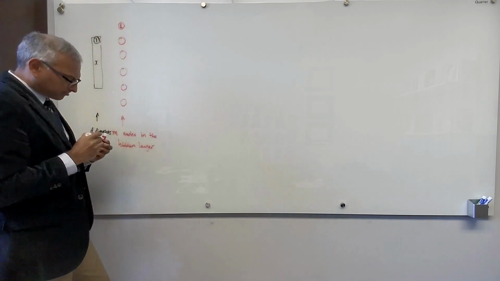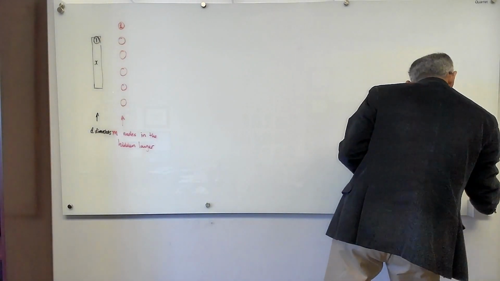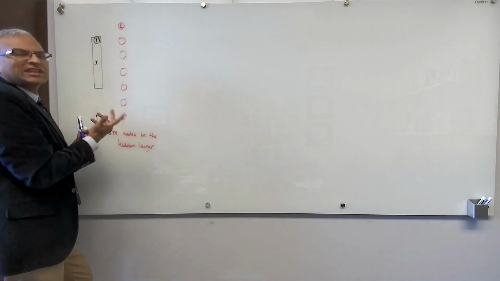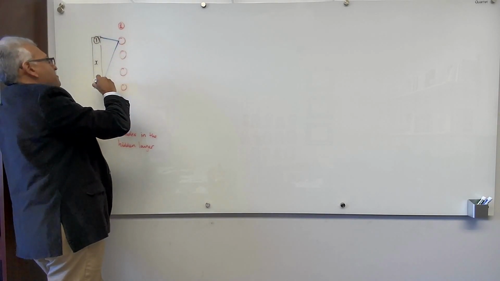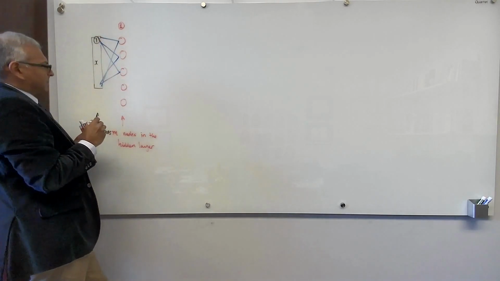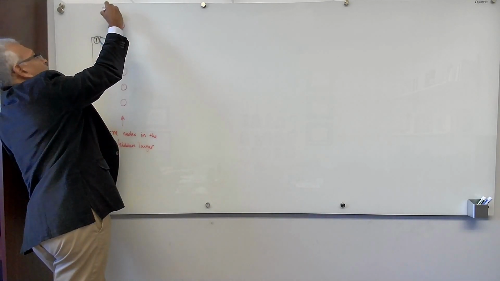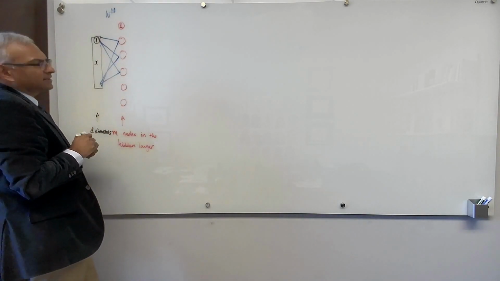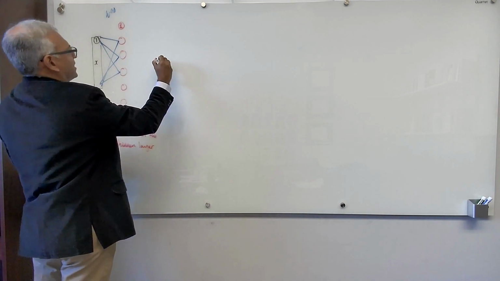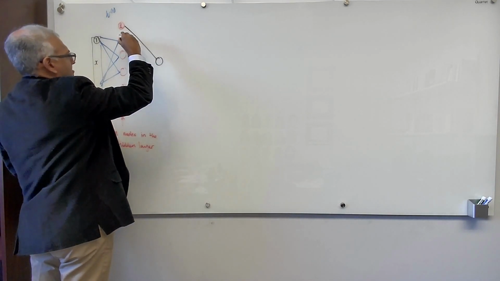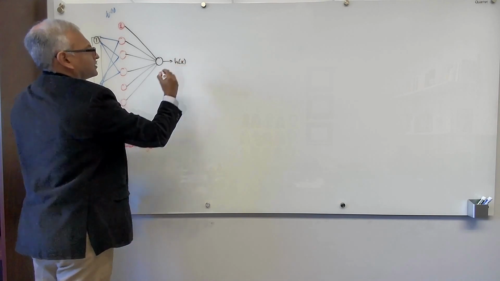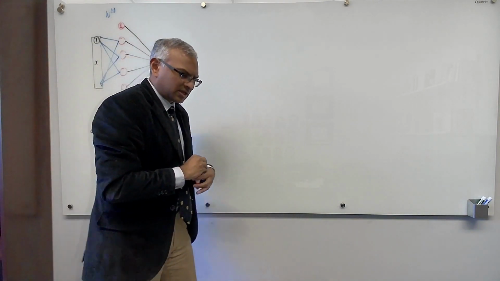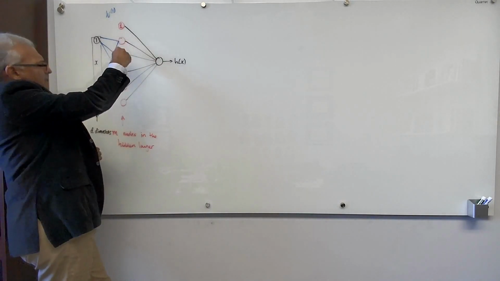Now I'll remind you, what does each of these hidden units do? They implement a perceptron. Each of these implements a perceptron. We call this the weight matrix W1. And then we have a final layer perceptron, which produces H of X. So this is the one hidden layer neural network, and the basic parameter that you get to control is M, the number of hidden units.